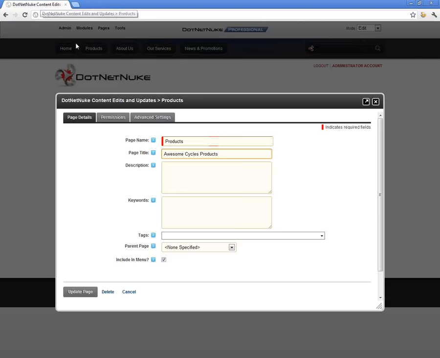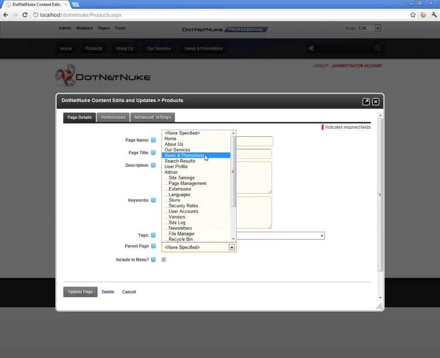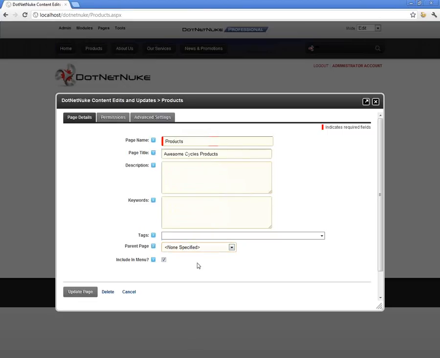Now, some of the other SEO options within the page settings are the description and the keywords boxes here. We're not going to get into those today because we are getting close to running out of time in our session. We've got a lot more to cover here. There are some additional options here within our page settings. We can control the hierarchy. We could move our page within our navigation if we needed to by choosing a different parent page.